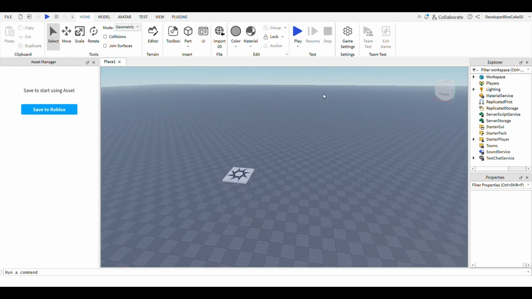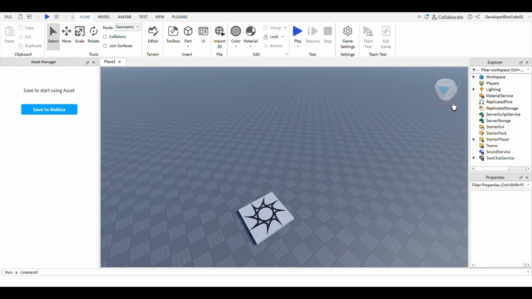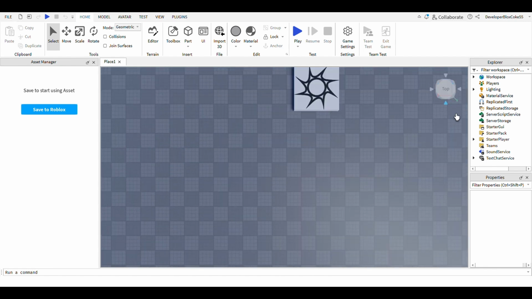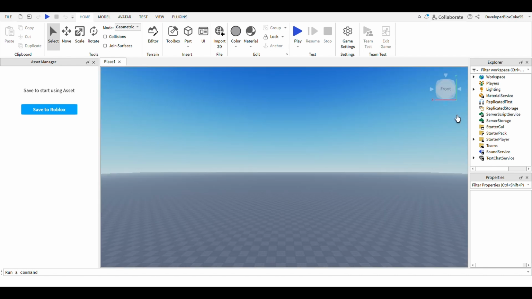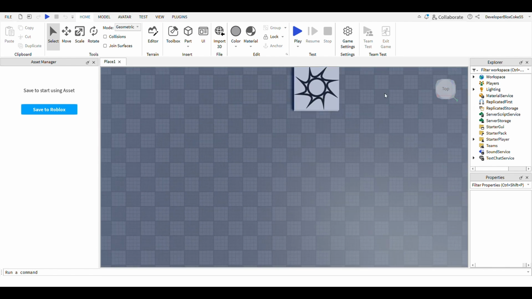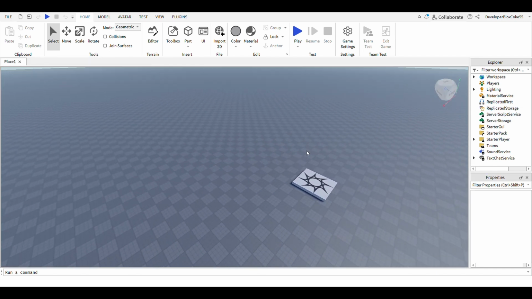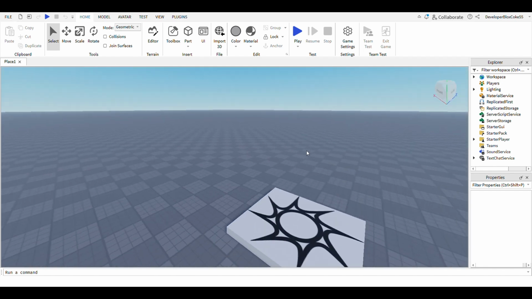And you could see a bunch of stuff with this. But if you don't really like that, you could also use these, which I'm hovering over with my mouse. There's the top, bottom, front, back, left, and right. If you want to make something really realistic, you could do something like this. But right now, I am going to show you the basics of this.